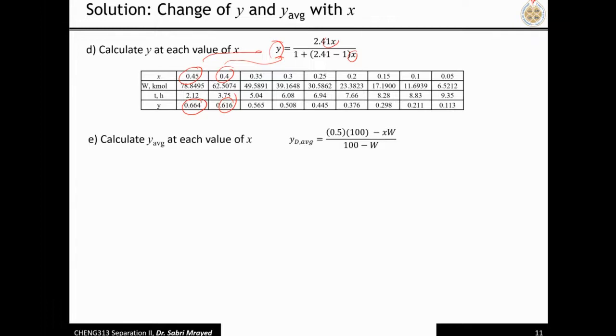Again, you can have also the average from the equation, and all these equations were derived this morning, so we know how these are developed. And this is also a function of W and X here, so you already have X and you have W, so you can calculate the average at each X here. That means at each time.